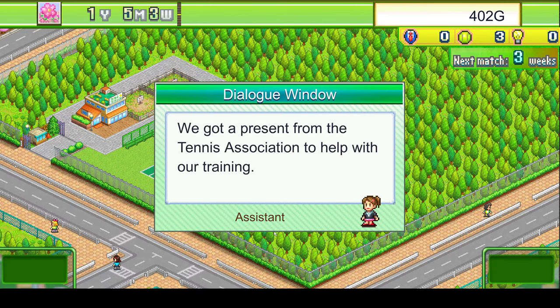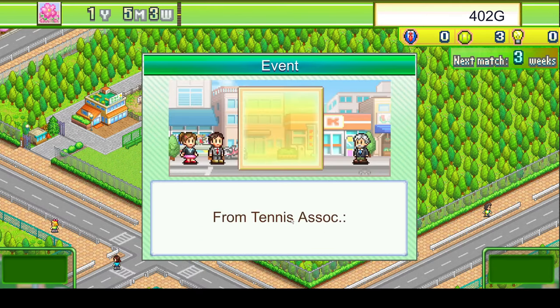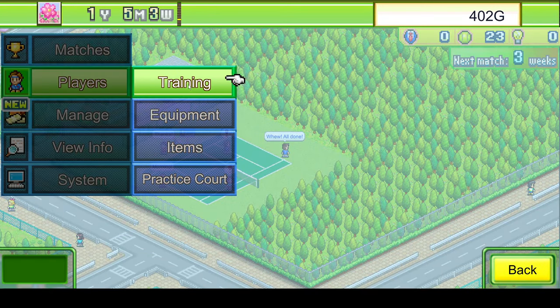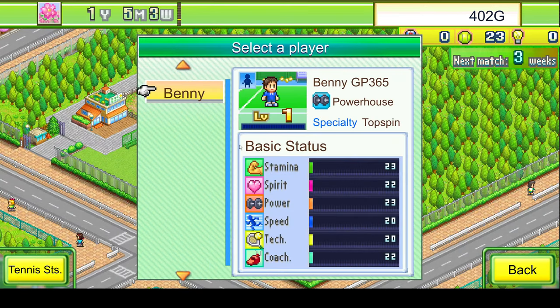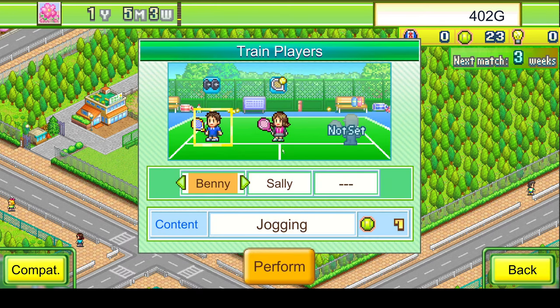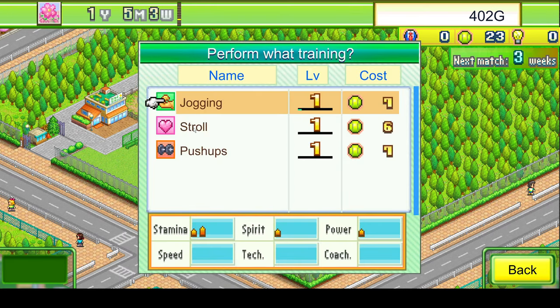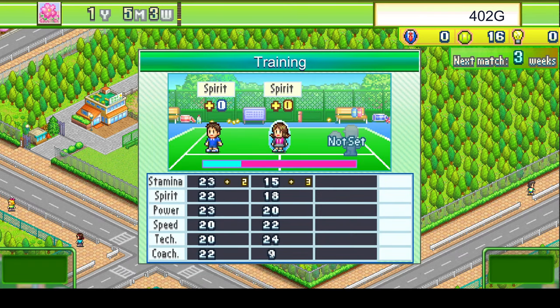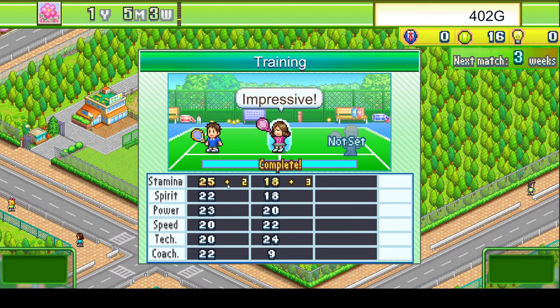We have already trained. Jeez. We got a present from the Tennis Association. We got 20 practice points. Okay. Let's go. Let's train them. Let's train our player. Hold on. We didn't get jogging, so now we are doing that. What? No gain almost? Only two. Stamina. Ah, okay.